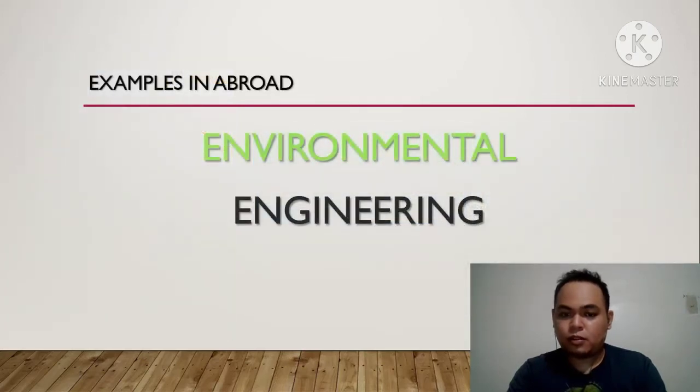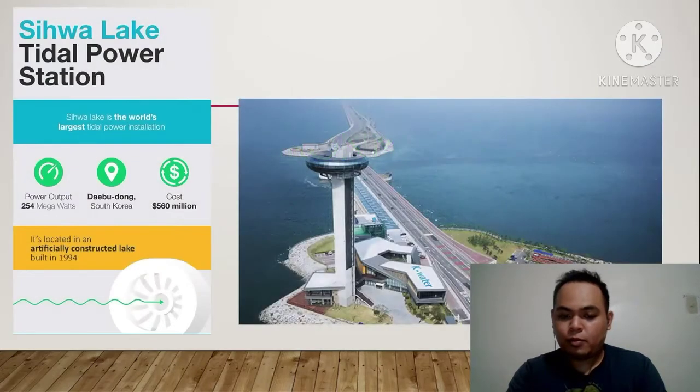Next up are environmental engineering examples. Example number 1 is Sihwa Lake Tidal Power Station in Korea. Located at Daebudo, South Korea, it is the world's largest tidal power installation. It can generate a power output of 254 megawatts, and the estimated cost of this project is a whopping $560 million. It is also an artificially constructed lake built in 1994.